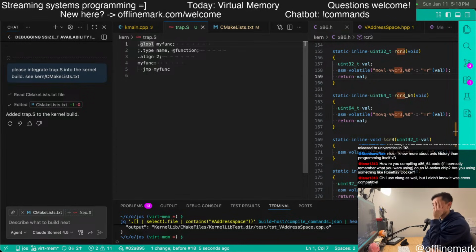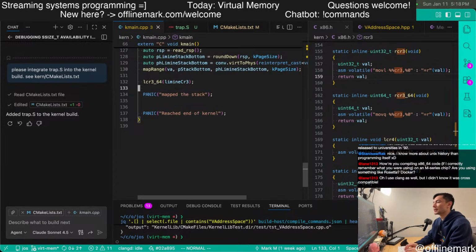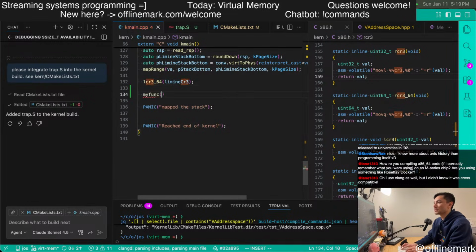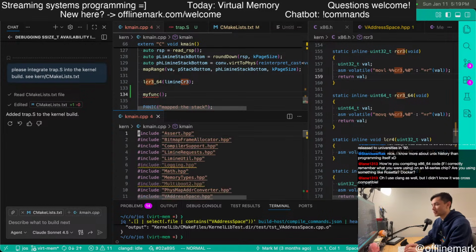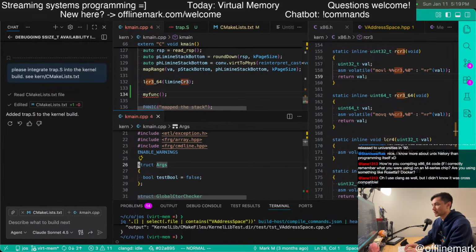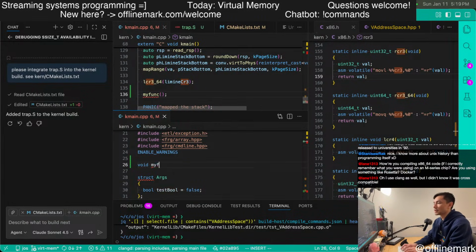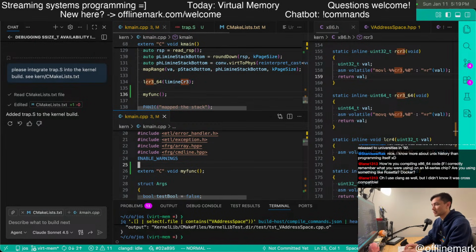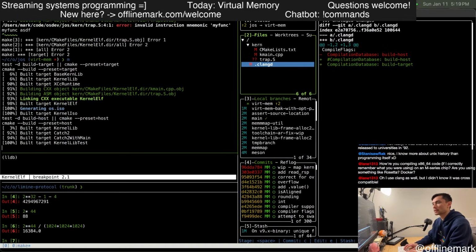I'm just thinking, what if I wanted to try calling it from the kernel? Just out of curiosity. I would add a call, and then I need to add some kind of void my func, extern C, something like that.